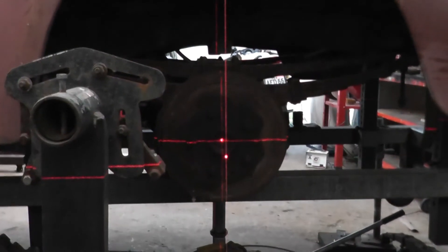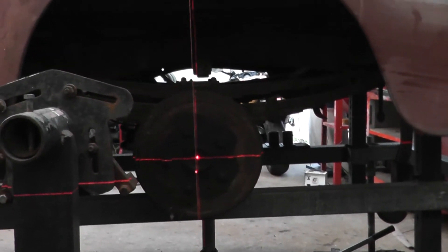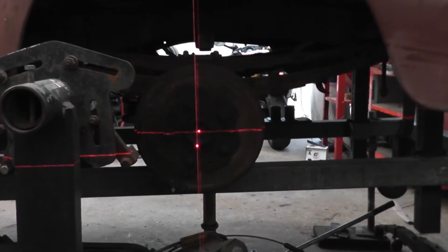...this: basically that dot is on the centerline of the original axle, giving me the original position. I basically want the thing to have the same dimensions as the original truck - you don't want the axle to shift around. I thought using this laser level might make life a bit easier with my marking out.